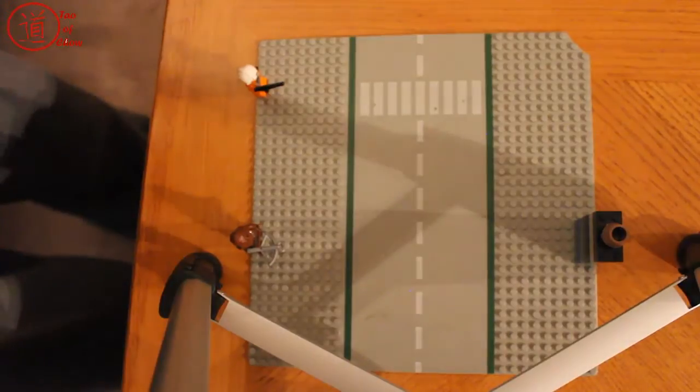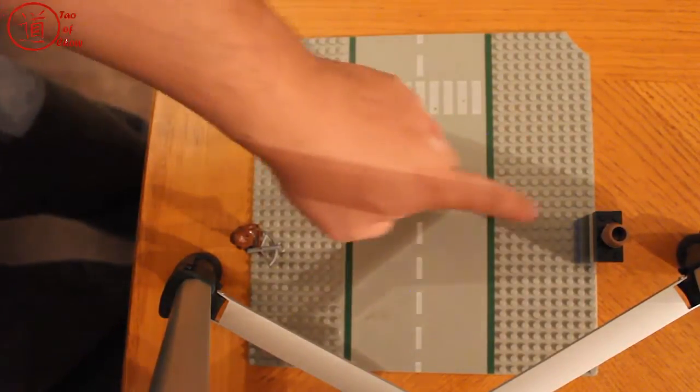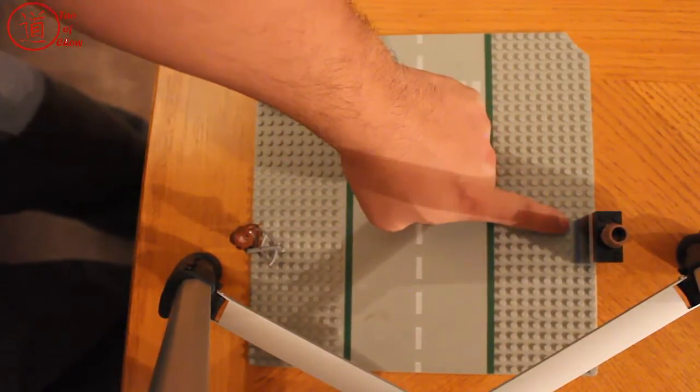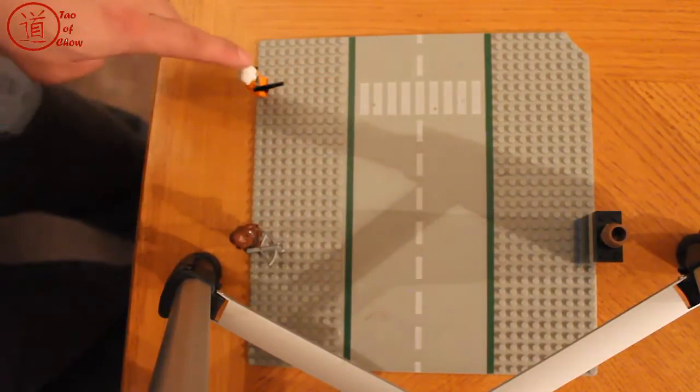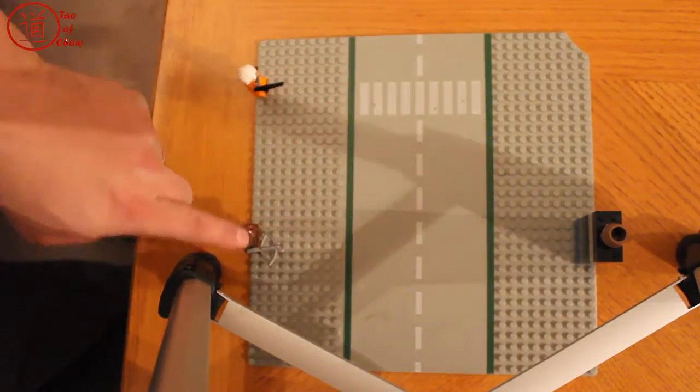Now, from the top view, what we can see is that we have a triangle basically formed between the barrel, Chewbacca, and Dax. And you can see that it's a right angle triangle.